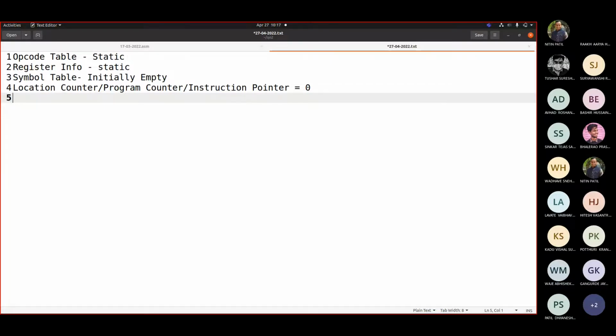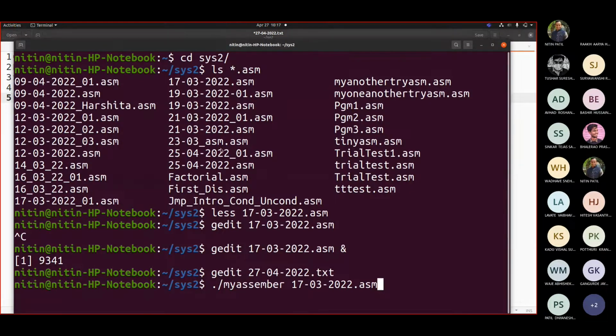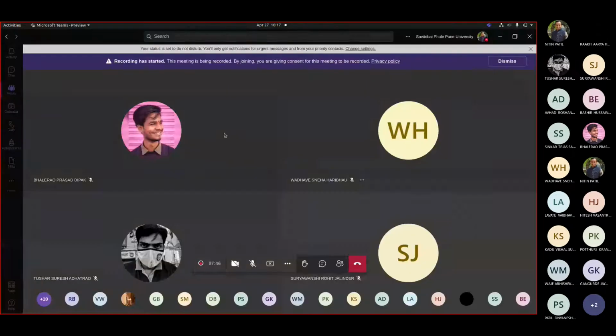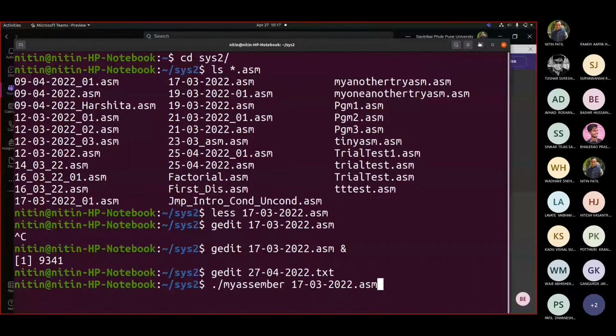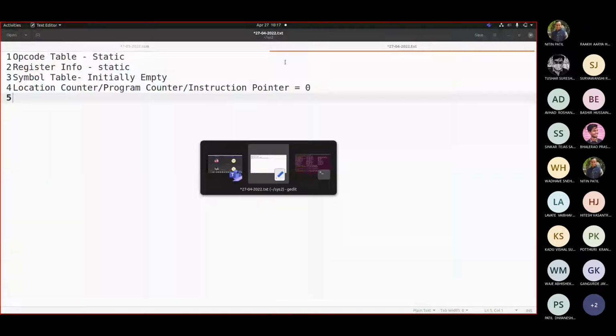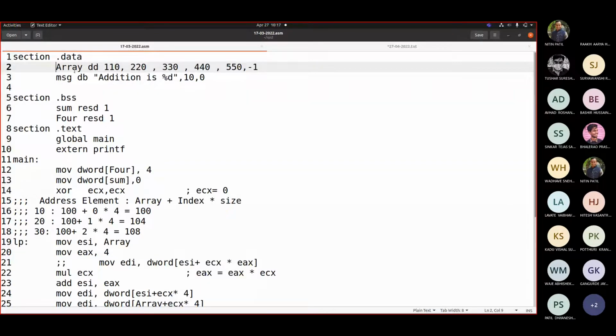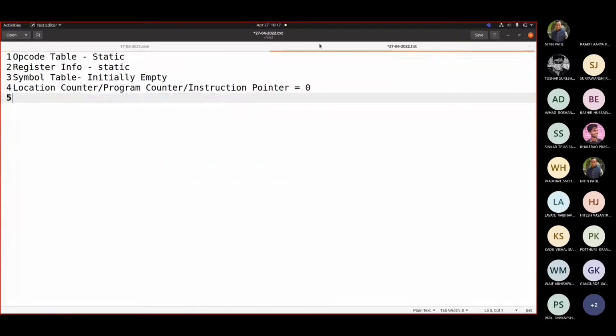So now we got this array as a part of my code. Okay, sorry, I missed it. So let me minimize this. Yeah. So as I saw array as a part here, that means this is defined. As it is in the data section, I will modify my symbol table saying that definition found. Correct. Then I will appropriately add the values as per the requirement of the symbol table.